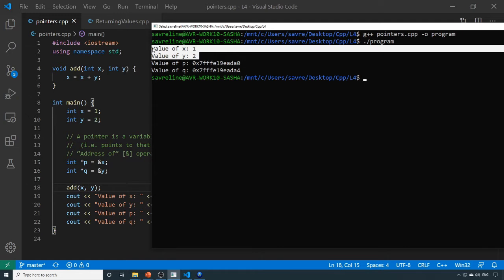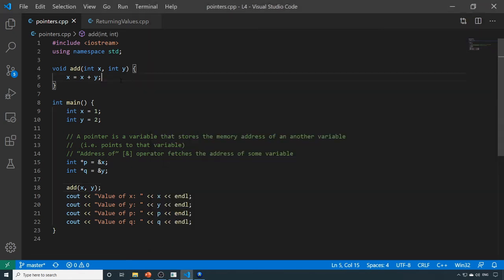And this is not too surprising because, as you may remember from Java, that primitives, such as integers, get passed to functions in by value. So all the changes that happen here in add are local to add. Surely X got updated, but it's just a local variable and it wasn't returned back to main.